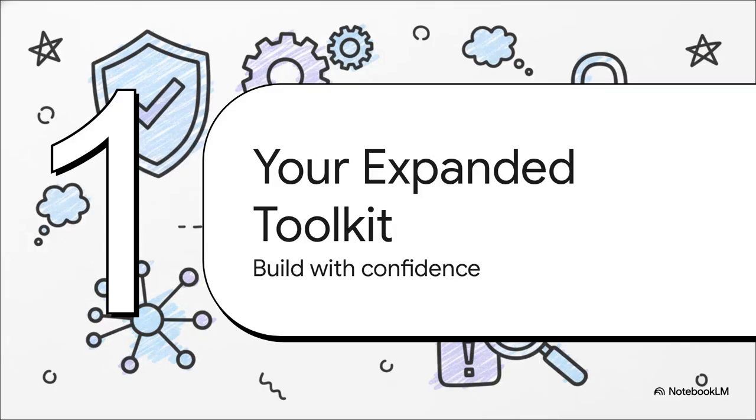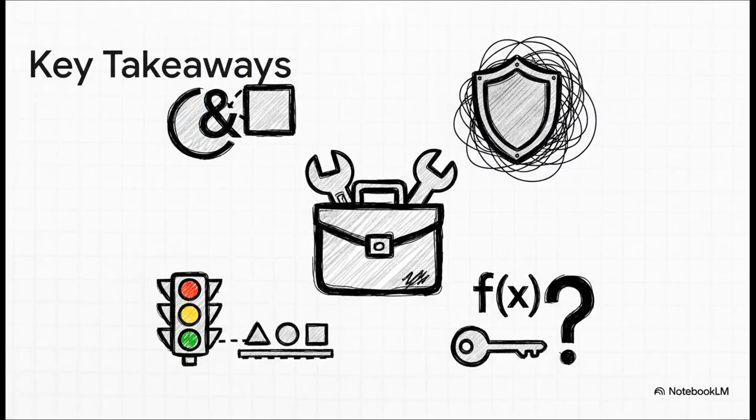So there you have it. We've just added 4 major power tools to your TypeScript toolkit. And these aren't just academic ideas. These are real, practical things you can use to start building your code with way more confidence. So let's do a super quick recap of what you've learned. You now know how to combine types with that and symbol. You know to always reach for the safety of unknown over the danger of any. You can define those fixed lists of options with enums and tuples, and you can make your functions way more powerful with typecasting and optional parameters.